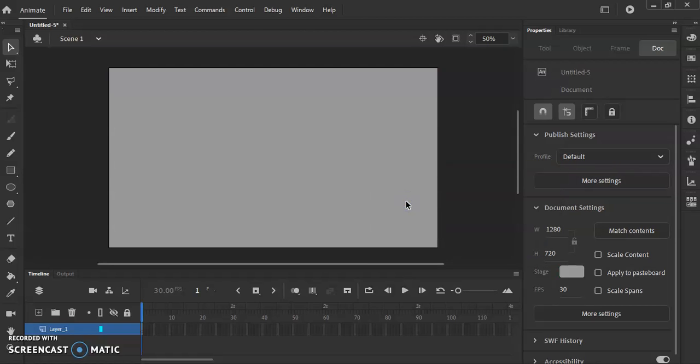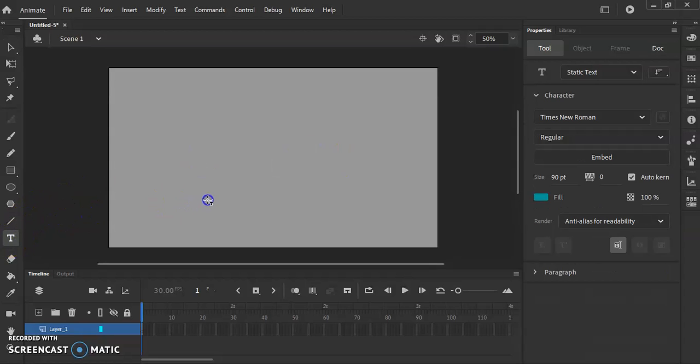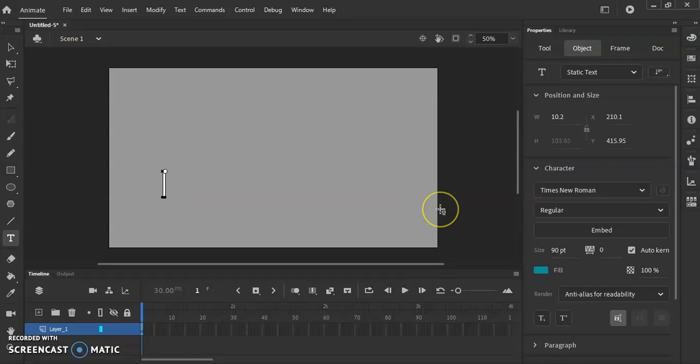Now we are going to look into the different text transformations that we can use to make our animation look good. We are going to play with other properties of text, like fade in and different things.